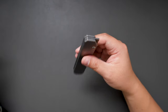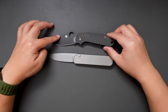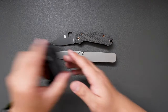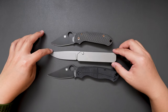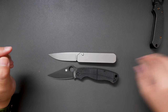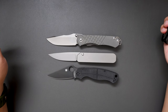Okay, now let's do some size comparison. Put out my Spectacle Para 3. Let's see. Para 3 is a little bit shorter than the Mr. Designs Zero. And how about PM2? PM2 is a little bit longer, so it's just in between the size of PM2 and Para 3. Very good EDC size. And how about compare it to the Woman's Own here? As you can see, it's a little bit shorter than the CRK Woman's Own.